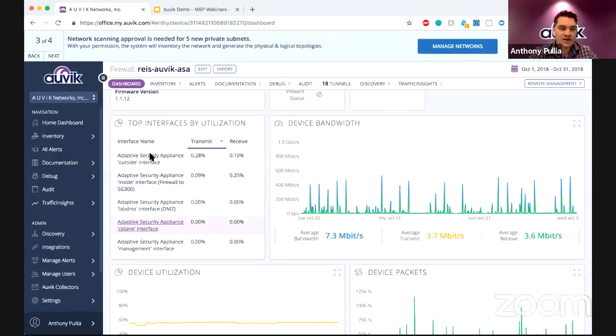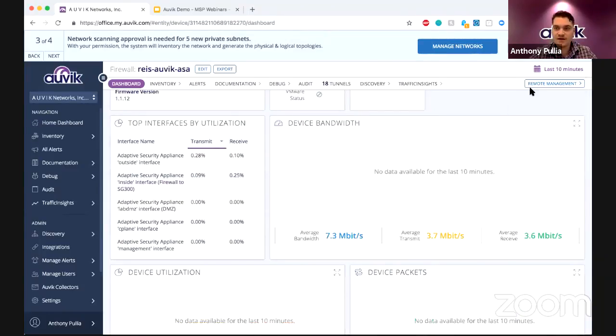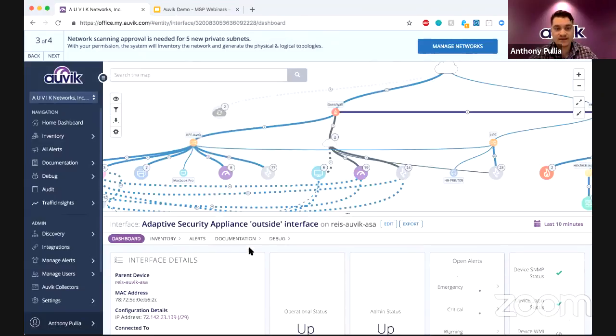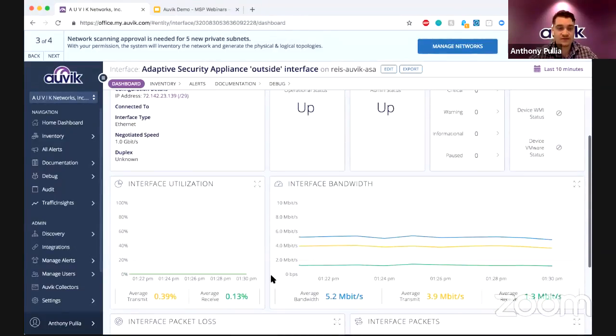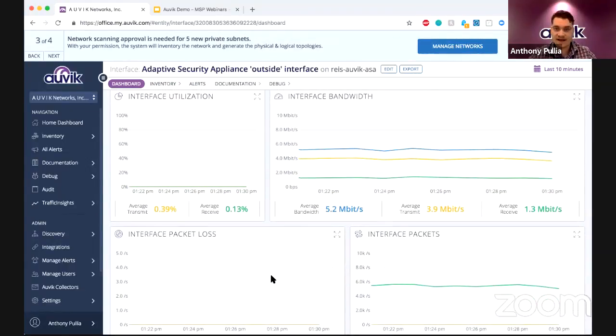when it comes to device details. Now, one thing you may also notice here is to the left, there's a top interfaces by utilization chart that's populated over time, based on the last month criteria that I have listed here, or if I wanted to revert back and see more real-time analysis, you can see this is now given off of a 2-minute interval. So if I wanted to take a deep dive and say, I wonder what's going on on my outside interface on this ASA, I can click on this, and now we can take it one step further. Instead of looking at just the device KPIs, looking all the way down to the interface KPIs on that ASA. So now we can take it all the way down to the port level when it comes to getting these readings.